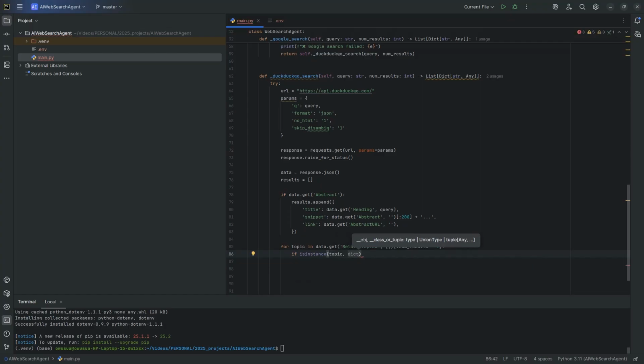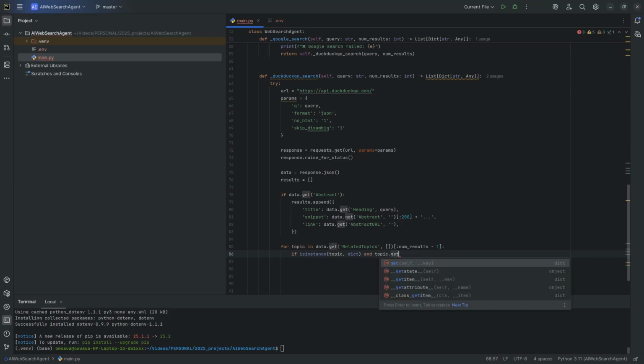You see the intelligence, it keeps giving us, as you're typing, sometimes it gives you the explanation of what you're typing. I'm not doing an ad for PyCharm, guys, but I think seriously it's the go-to IDE when you're doing Python development. Okay, so topic.get text.